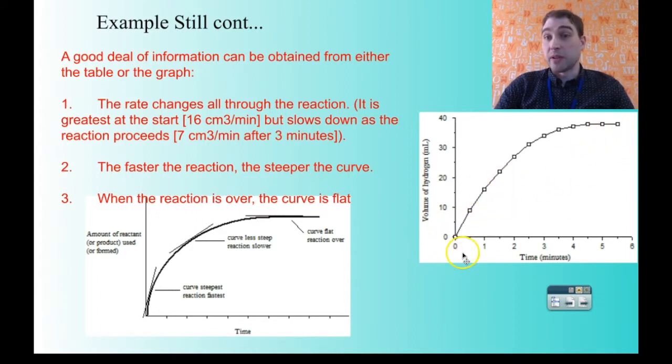going on forever. But instead what we get is initially a high rate, and the way that we measure rate is really just by looking at how steep the curve is. So in this case it's steeper at the start, and then as time goes on it gets shallower, and then eventually it completely shallows out and we're not getting any change in volume. So that's what we're seeing over here. So initially we have a very steep curve. As time goes on, the steepness decreases until eventually it becomes horizontal.